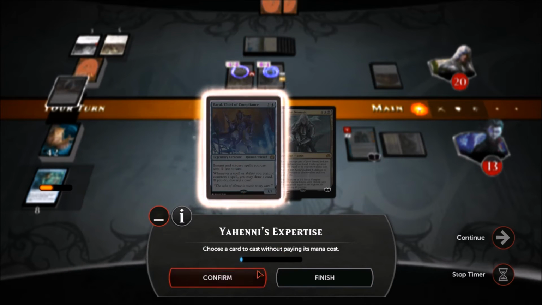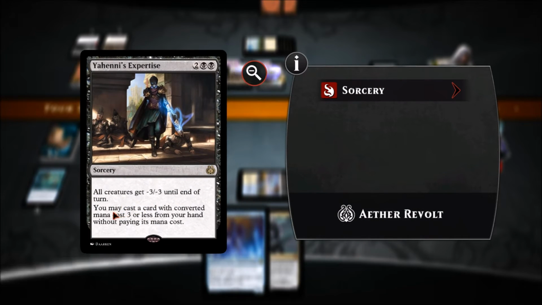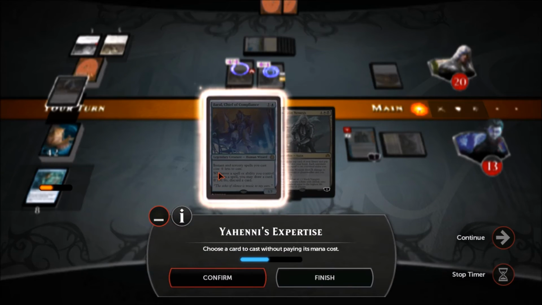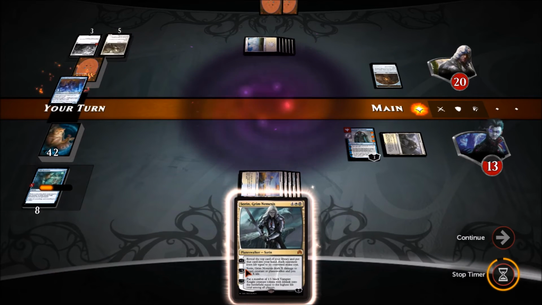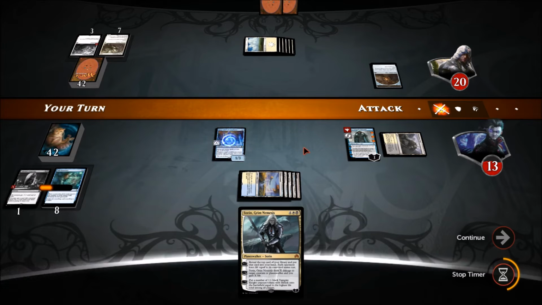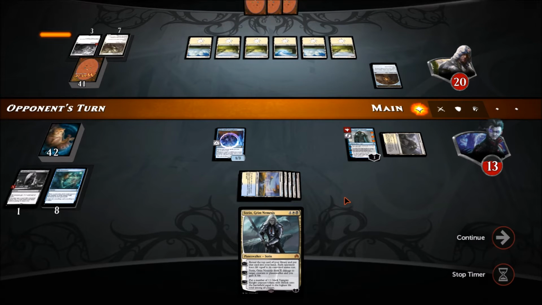And we'll get to play Baral afterwards, right? Or does he die? Hold on a second. End the turn. You may cast a card or convert a mana cost, right? It happens after. Right? Yes. The effect of the -3/-3, then he comes out. Right. That's the correct way. Alright, we may be able to pull this out.